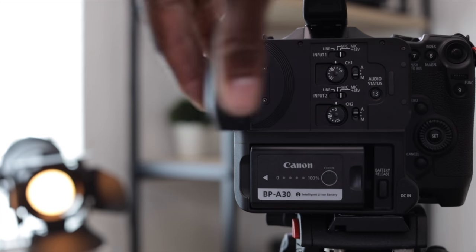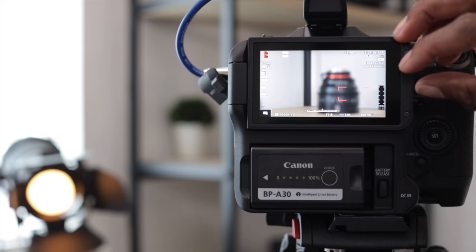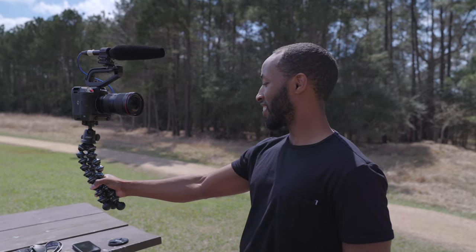One of the biggest questions I get is how this camera works in my personal workflow with all the other cameras I have. I currently own Blackmagics, a C70, a Red Komodo, and a couple other mirrorless cameras. When you have a lot of cameras, people are always asking why you go to this one over the others. The C70 is probably the first camera I grab on my way out the door to shoot anything, just because of how versatile it is. I've brought it out on client projects, and because of the swivel screen, autofocus, and built-in NDs, it's perfect for YouTube and filming yourself.